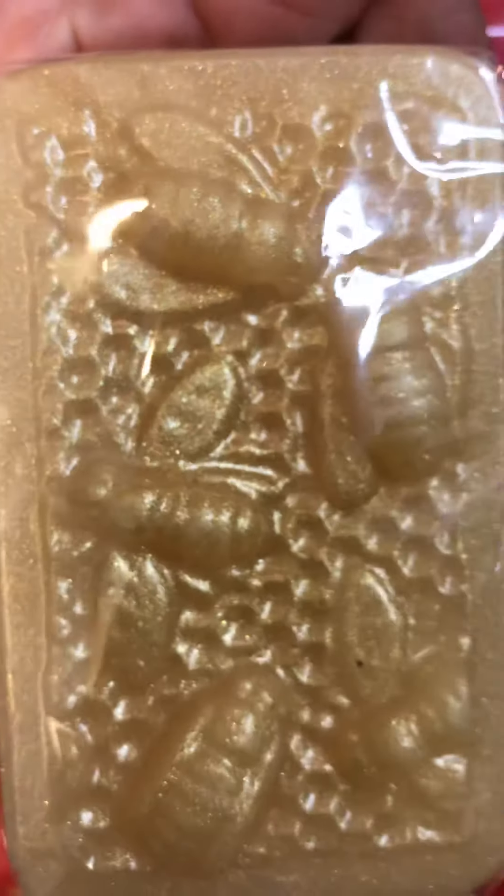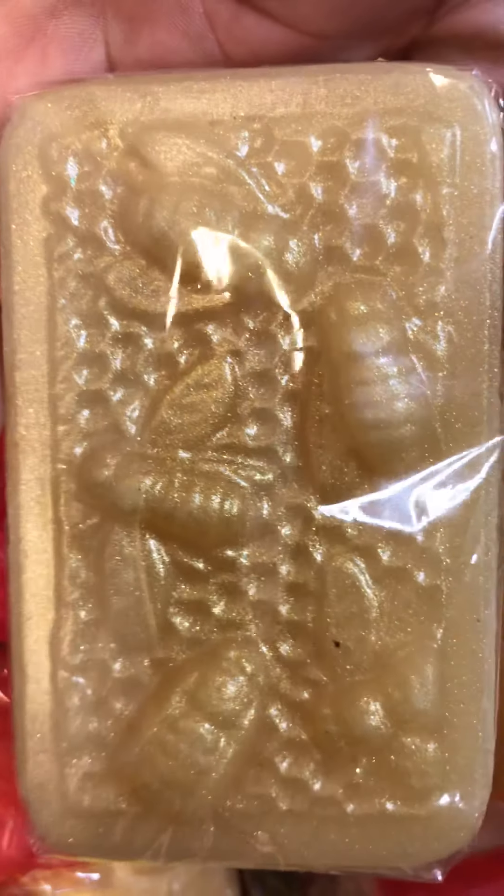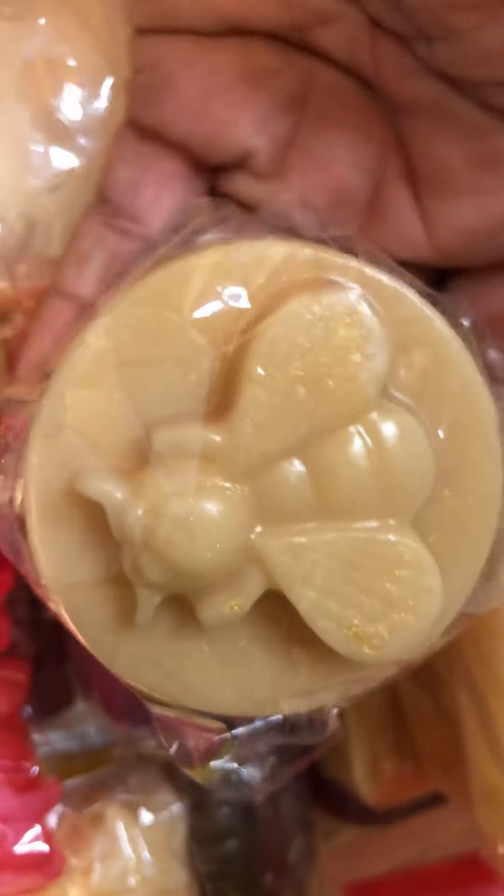It has gold on there — I think this turned out so pretty. These are scented in oatmeal milk and honey, very very pretty. I made a few of those, and I made some smaller ones — you can see the glow, the gold in there also — also oatmeal milk and honey.